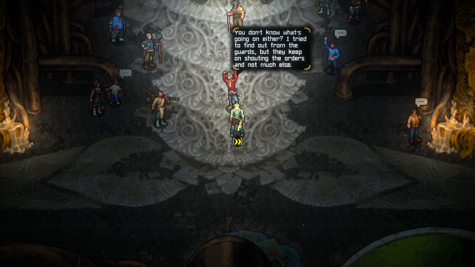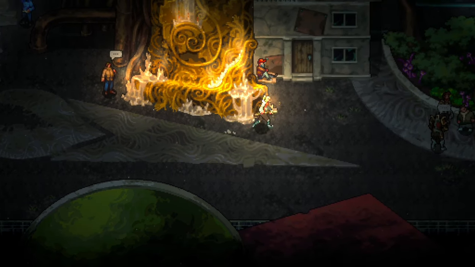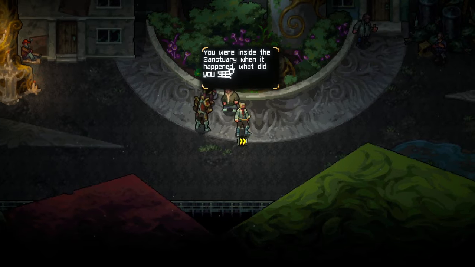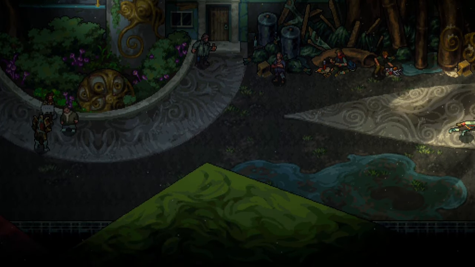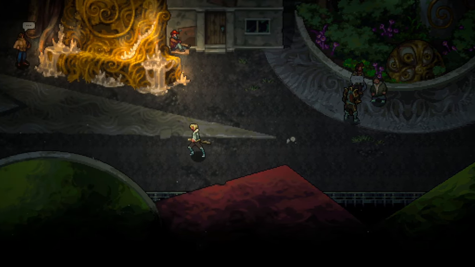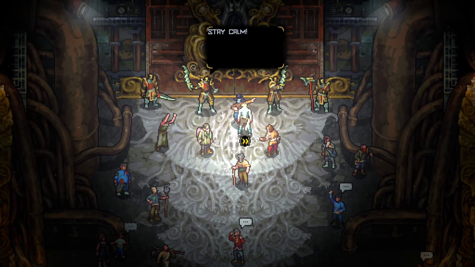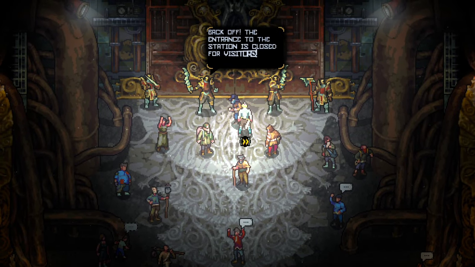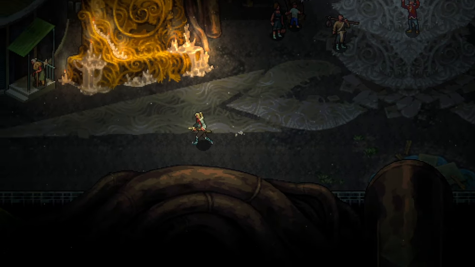You know what's going on either? I tried to find out from the guards, but they keep on shouting the orders and not much else. Alright. Alright, I can't go that way. Just looking around, it looks like it just wants me to go up again. Stay calm. Back off. The entrance to the station is closed for visitors. Oh. Alright then. Let's go this way.